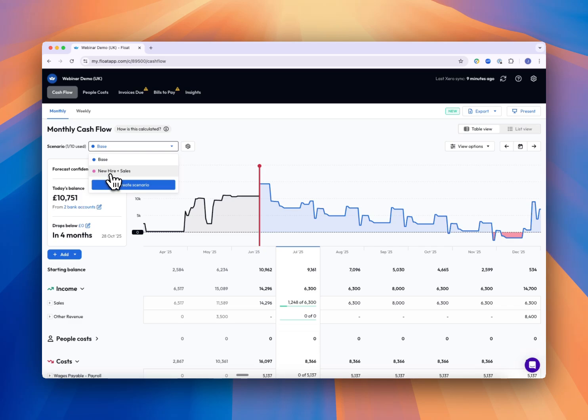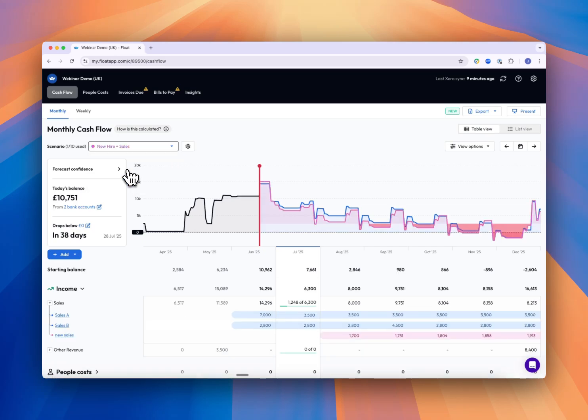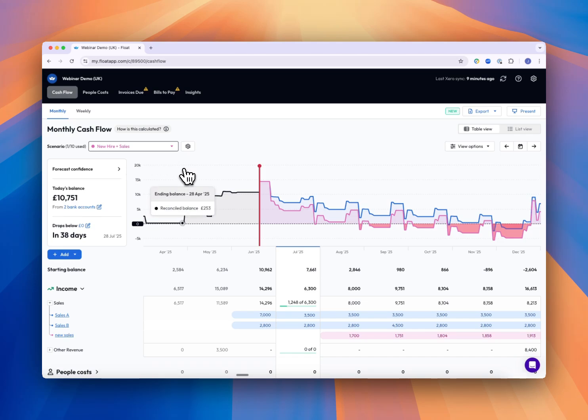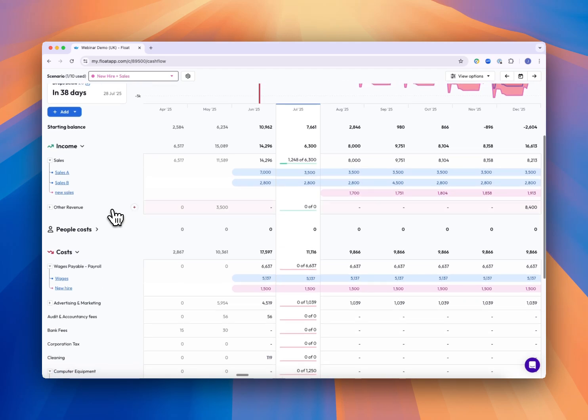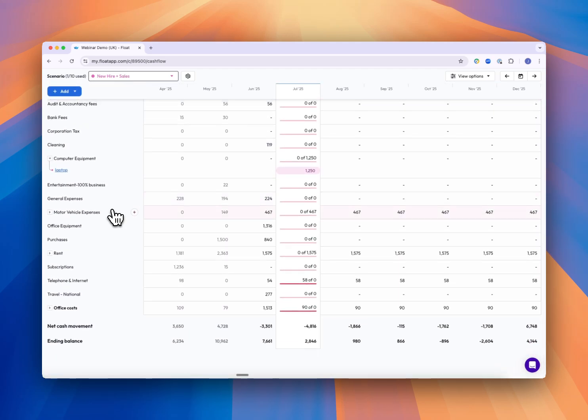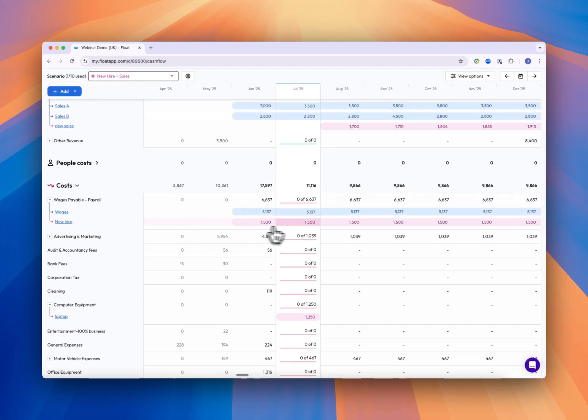In this case, we've set up, we want to model the expense of taking on a new member of staff and maybe some sales that they might be expecting to bring in. So we'll just slip in here and show you how that would look. What we've done here is we've just added extra budgets in for the things that pertain to this situation. So for instance, we've got extra wages. We know taking on this new part-time person, we're going to have extra wages to pay, and we've entered a budget for a new laptop for them. And there's also an expectation that they're going to bring in some sales for our company. So we've added some sales figures in here.